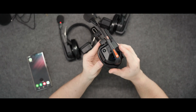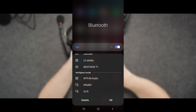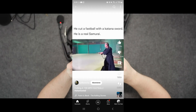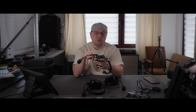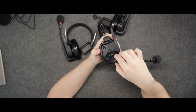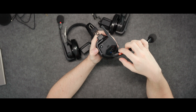With the master headset or any headset turned on, hold the mute button for 3 seconds, voice prompt: pairing. Go into your Bluetooth on your phone, for example. And there we go, WiTalk 9. Pairing success. Now I can, let's open YouTube. Woo! Samurai slicing. Also, once you're activating the Bluetooth function, there's a status indication on the over-ear part of the headset, right here. You can see the status indication LED for the link blinking.